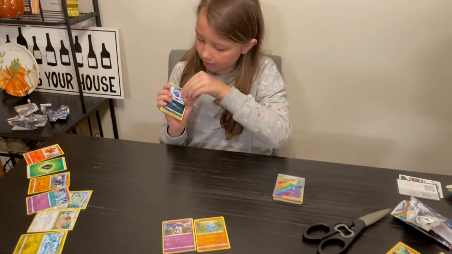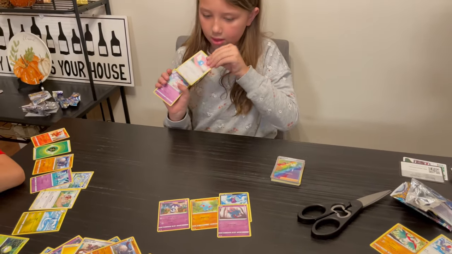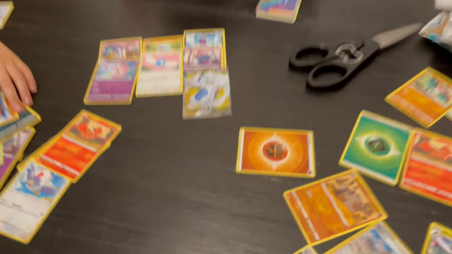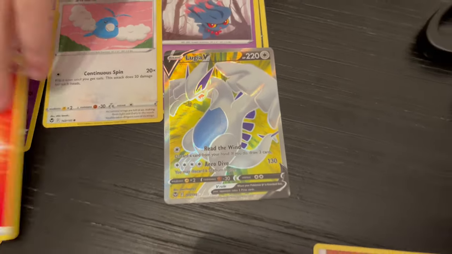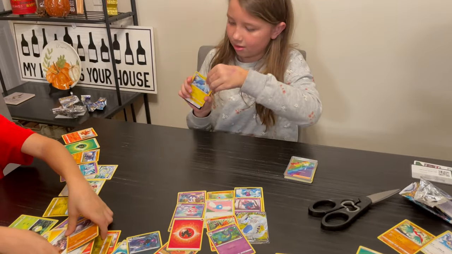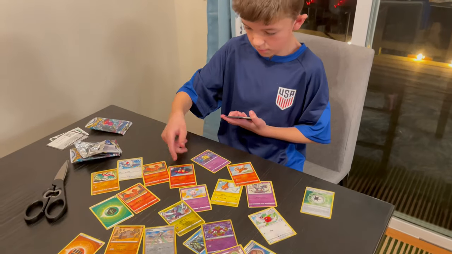All right. Indeedy. Another Mistrevious. Swablu. Ooh, not the Lugia full art. Yo, that is a top tier card right there. Ooh, we got another black border. Here we go. How much do you get?